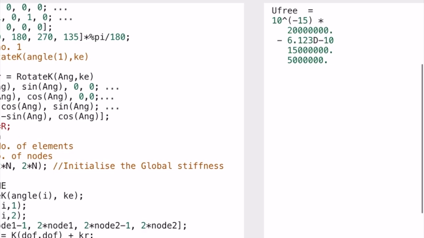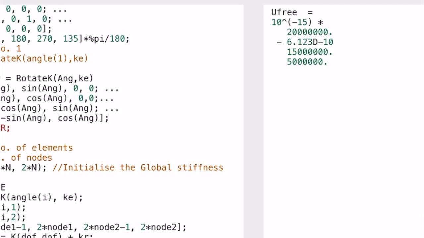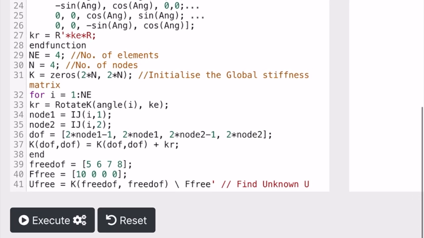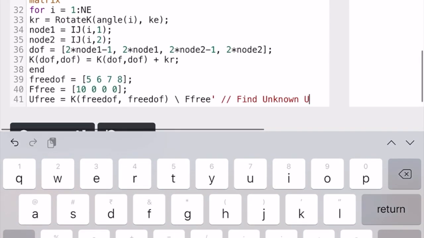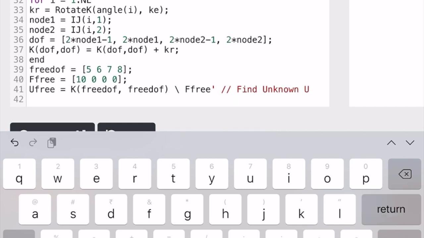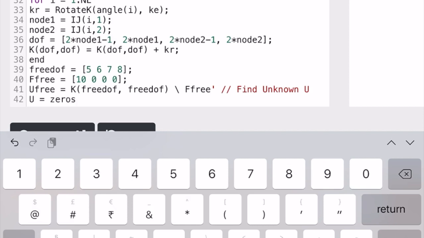So now we have all the displacements, and accordingly you can find out all the other forces. How can you find that out? You can complete the total u, all u. We construct u equal to zeros, because most of them are zeros only.